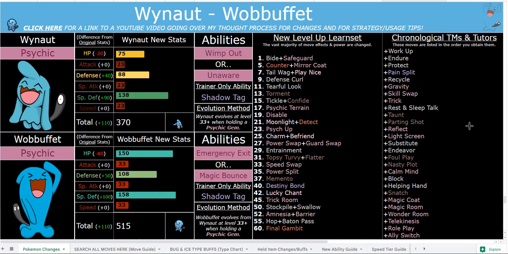What else is there? So now, sorry, TM and Tutor. Endure is cool. Protect is obviously a given. Pain Split is nice for healing early game. If you don't want to run Moonlight, or if you had to ditch Moonlight for a specific strategy, you can always fall back on Rest or Pain Split for healing if you need it, via TM and Tutor, because those are reteachable, while Moonlight is obviously not.